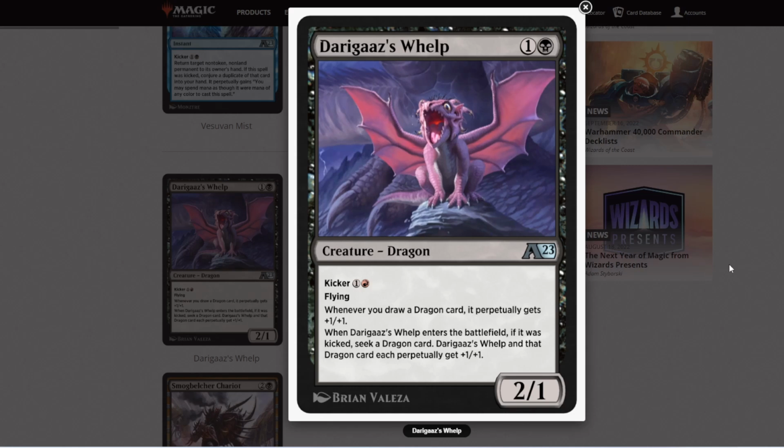Next up we've got Darigaaz's Whelp, which is a 2-mana 2/1 dragon with kicker {1}{R} and flying, and whenever you draw a dragon card it perpetually gains +1/+1. When it enters the battlefield, if it was kicked, you seek a dragon card, and both the Whelp and the dragon that you seek get perpetually +1/+1 as well. So again, this isn't a Historic playable card.